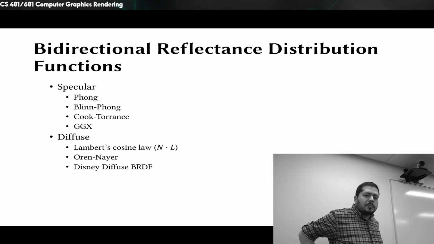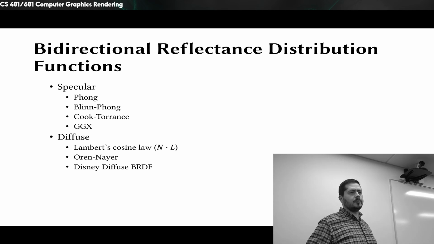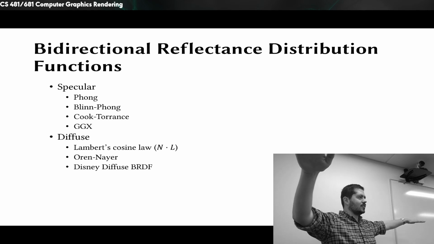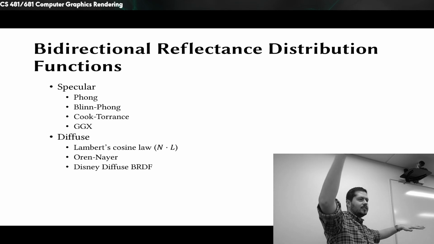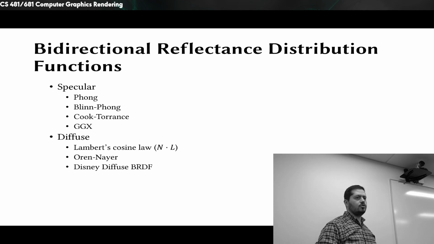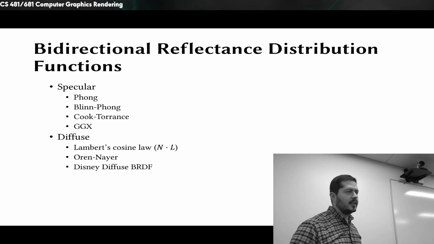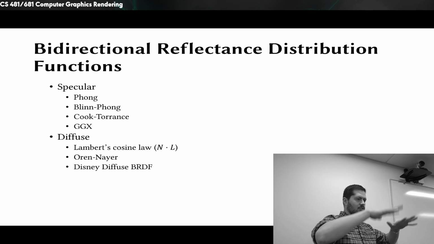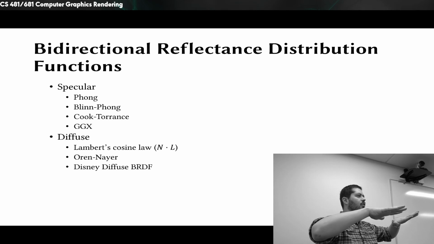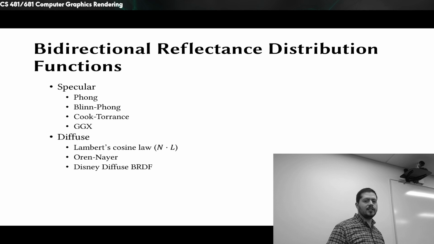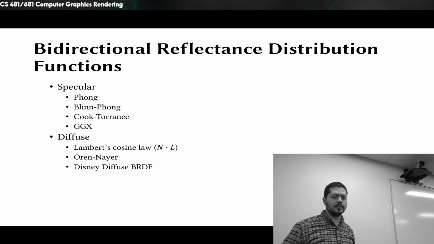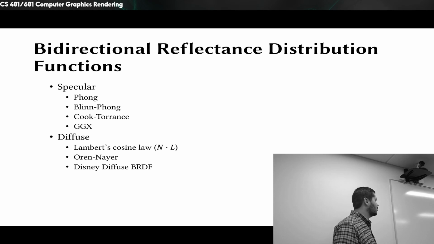So if it was a black and white world, specular surfaces would be perfectly flat. Light hits them and goes off in the direction of reflectance. And if it's diffuse, you can just imagine a bunch of rough surfaces. So you never know what direction a photon comes in and hits it, and you don't know what direction it's going off. So that would be diffuse.